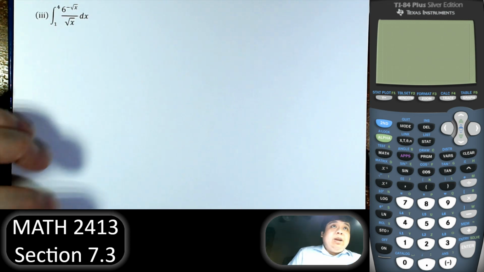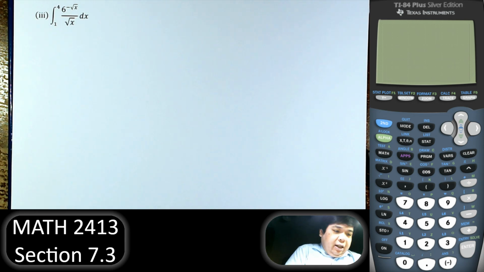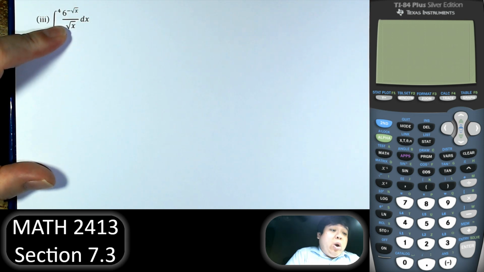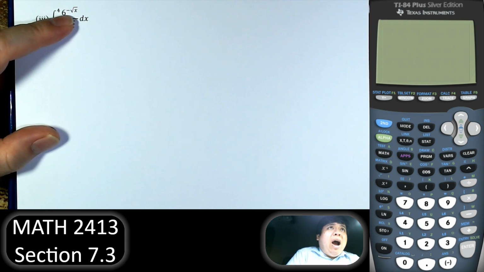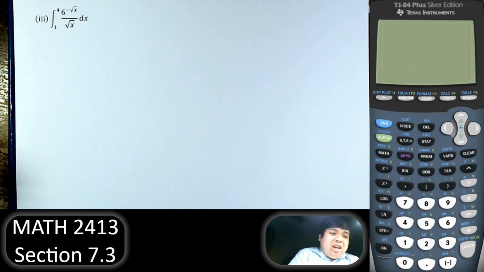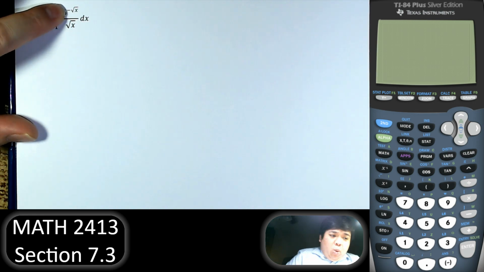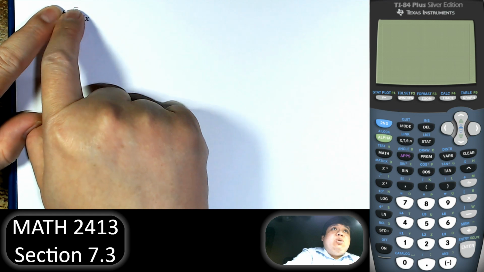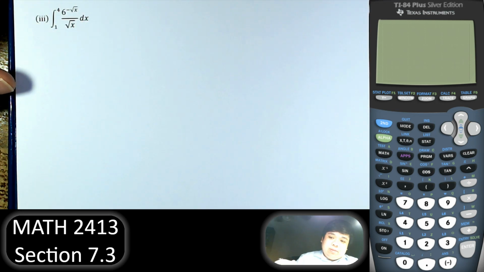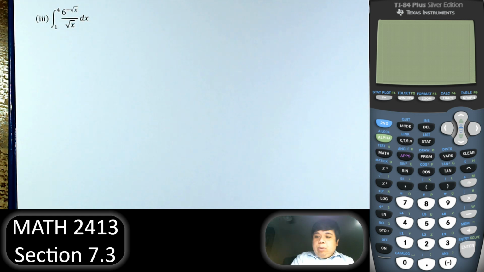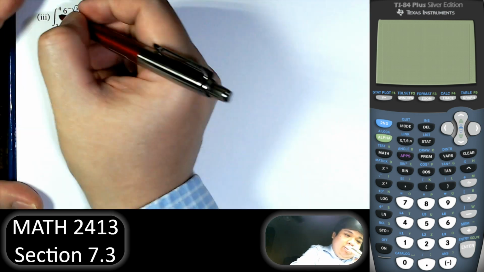Now this, what do we let equal to u? Well, we can let u equal the square root of x at the bottom. But if that is the case, 6 to the power of negative x square root of x, that's complicated. So we might want to let u equal the exponent on the top. Right. So if we want to make things, nah, this is fine. Just go ahead and do it.